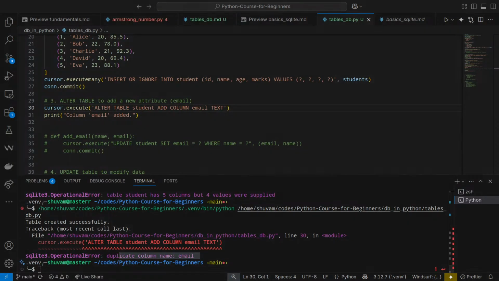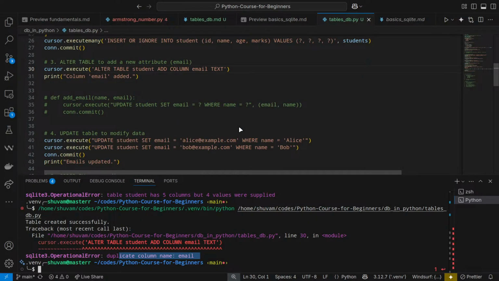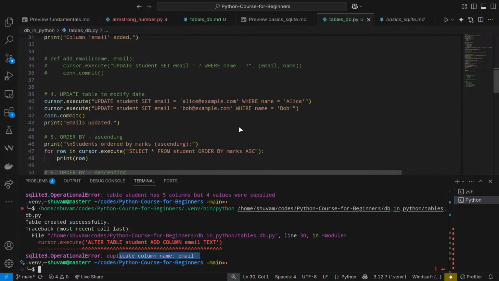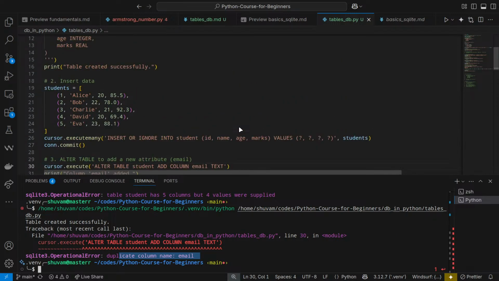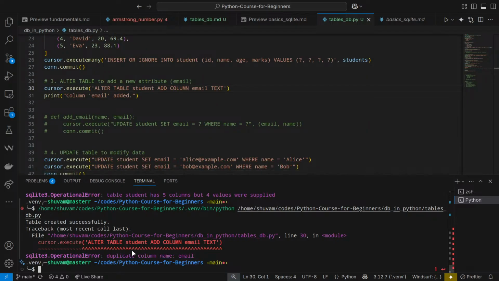Duplicate column email. Okay. Email. So where am I doing it again? Here. Oh, okay. That's the issue.